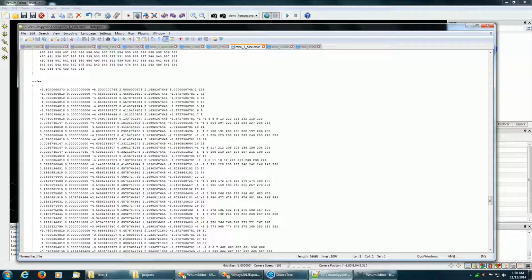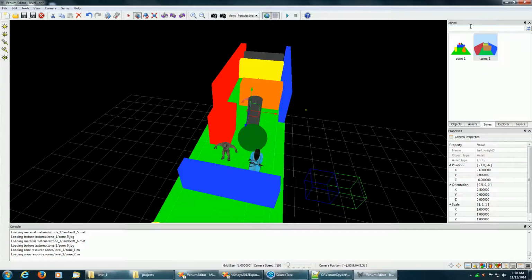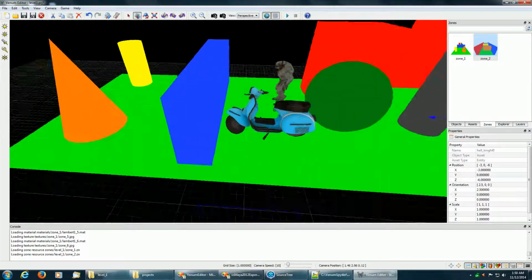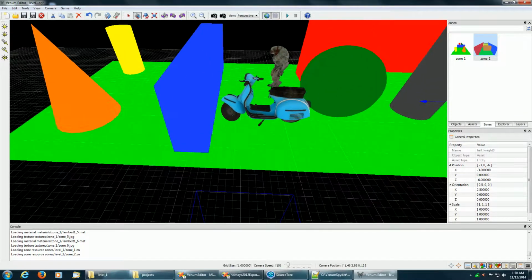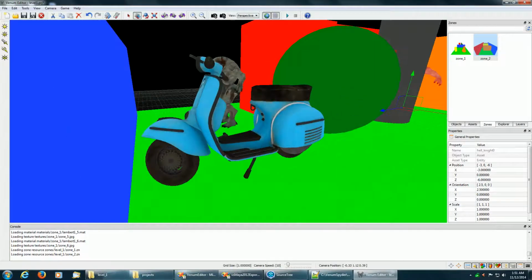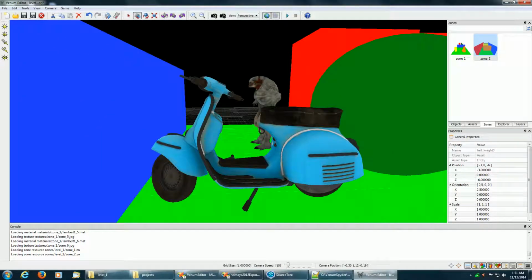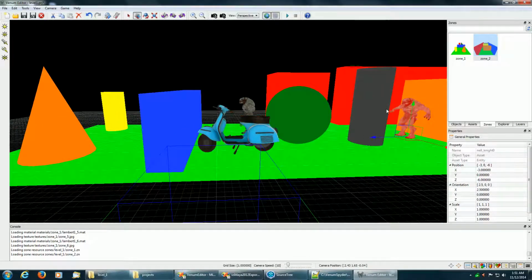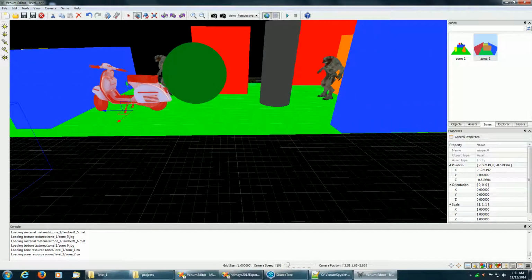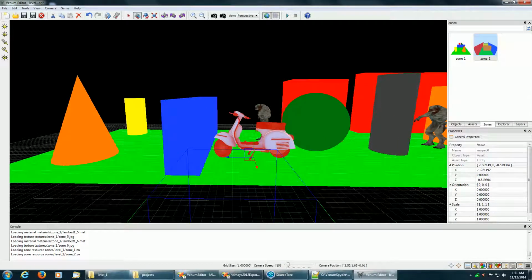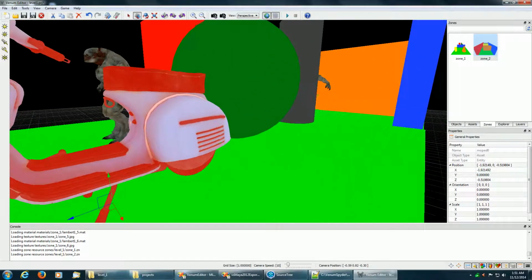I have a binary tree that sorts the polygons. So when I'm doing the collision checks, it doesn't matter how much geometry I have, because I can easily discount huge swaths of geometry by traversing the binary tree and discounting large sections of the scene. For instance, I think this motorcycle is 4,000 triangles, which is ridiculous, and I would never have this in the iPhone, but I can really quickly select between them. And that's all due to the binary tree that I'm using to speed up the collision queries. And it's also very accurate.